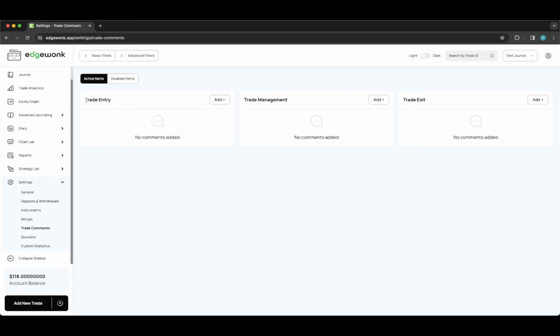You can go really in depth into your analytics. All right, you can do the same with exit and the same with trade management, and you can really see how efficient you are using your trade management strategies.